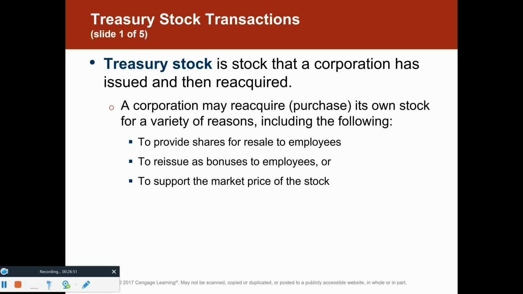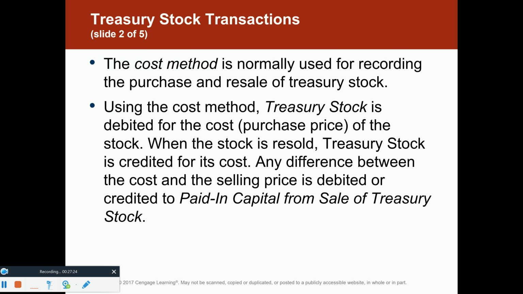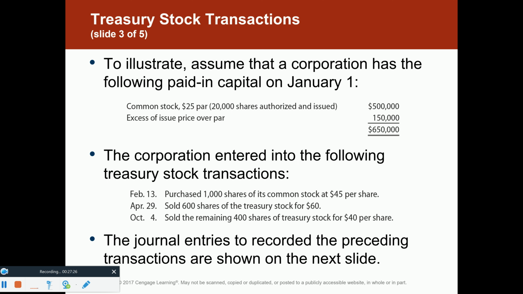Okay, next section. Sometimes a company will buy back their shares from the shareholders. And when they buy back shares, those buyback shares are called treasury stock. Treasury stock is an equity account, but guess what treasury stock does? It actually reduces overall equity. So, in other words, treasury stock has a debit balance as compared to all of the other equity accounts having a credit balance. And so let me show you an example.